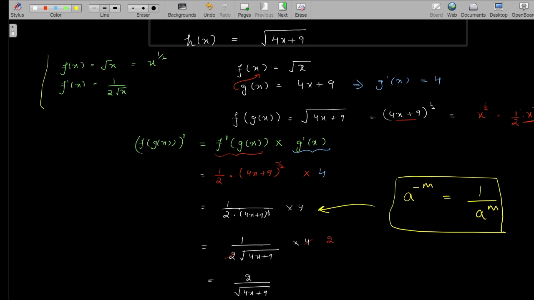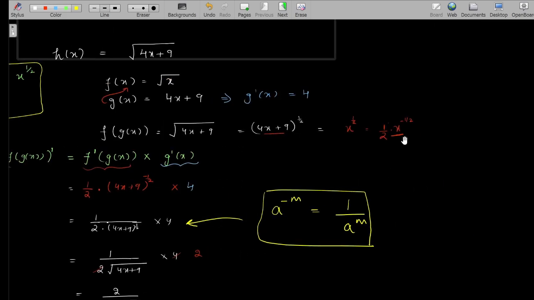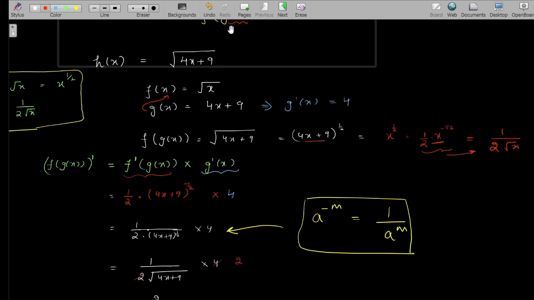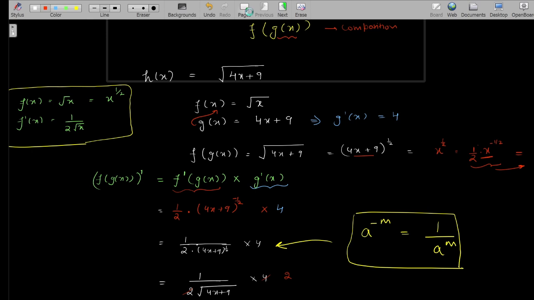And I would recommend that you should know that the derivative of square root of x is 1 over 2 root x. But if you don't want to memorize it, it's fine. You can first convert it to an exponent and then simplify. When you simplify, this will again become 1 over 2 root x, so you'll get the same thing. Now, have you copied this down? Yes. Okay, now we'll do one problem.